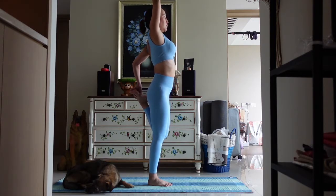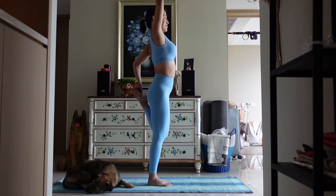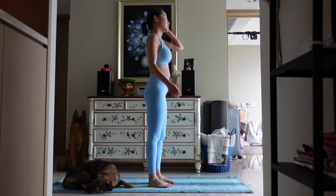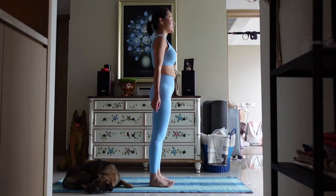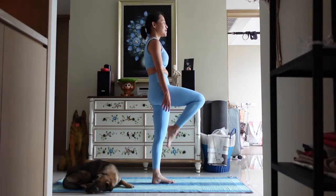This is the flamingo pose. While you're doing the stretch, you can also feel the grace of this pose. Take a big breath in, exhale, release, and come back to Tadasana mountain pose. Take two breaths here just to release any tensions, and now let's come to the other side.